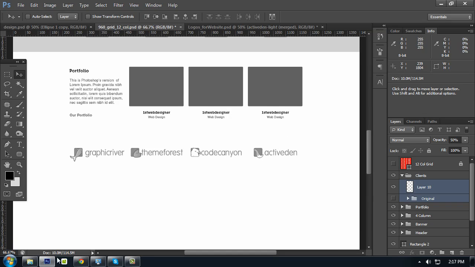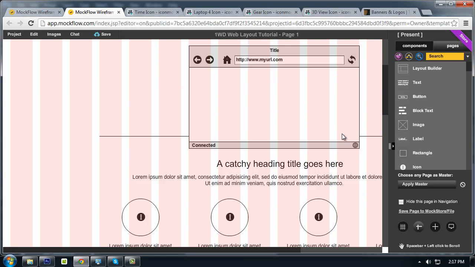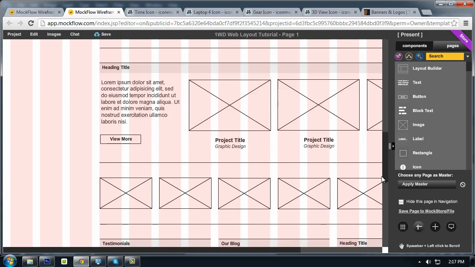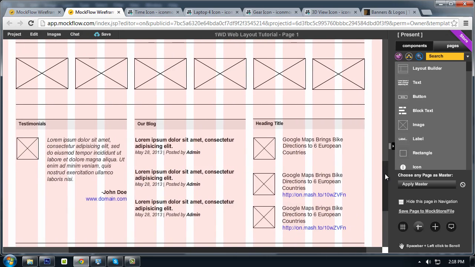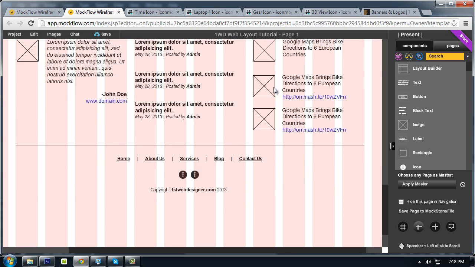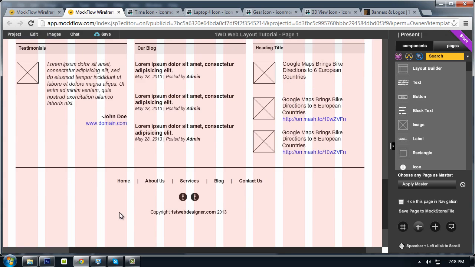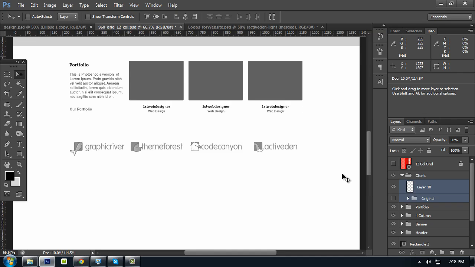And next will be the footer section, which is composed of heading titles for testimonials, blog, and latest tweets, and some social links and navigation links.